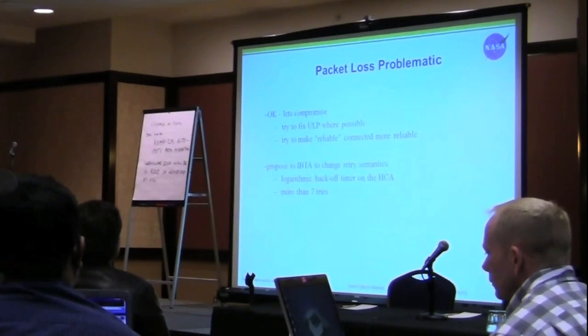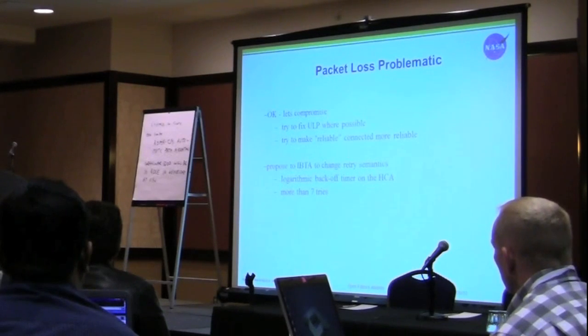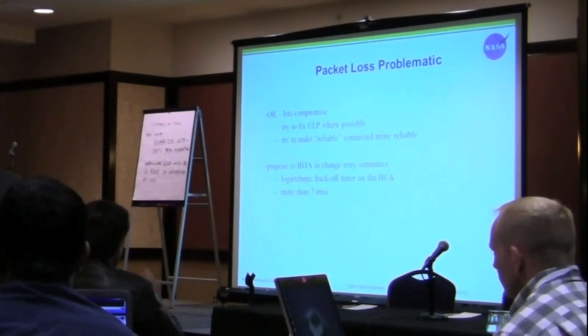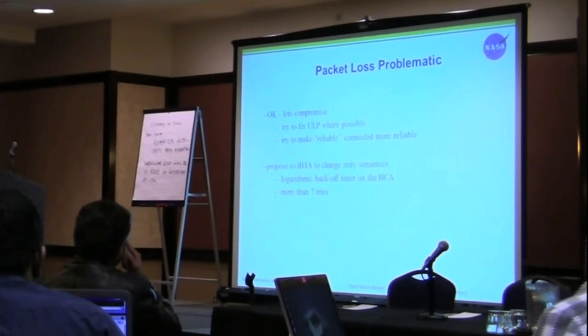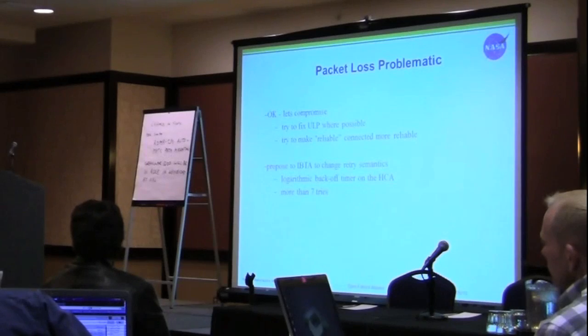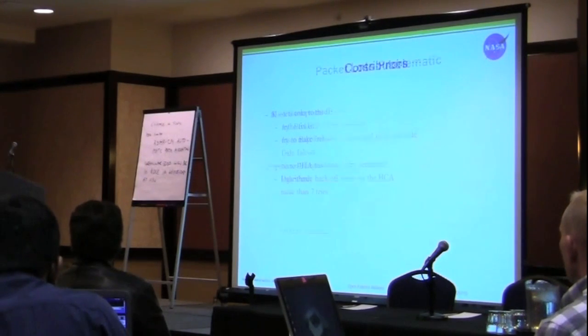And so that's why I think we really want in the HCA this sort of logarithmic back-off timer on resend, so that we send the first few packets quickly. That'll improve MPI performance. And then we'll wait a long time for the subsequent packets. And maybe we can't change more than 7 tries, but we want to get to the order of a minute or 2 minutes before we drop the connection. And so that's an important thing, and that'll fix a lot of software. And so that's it.